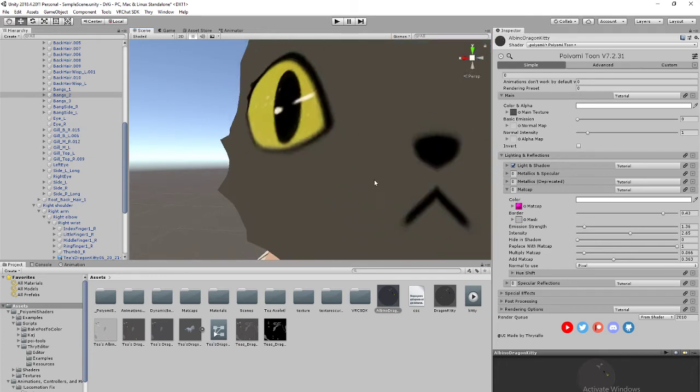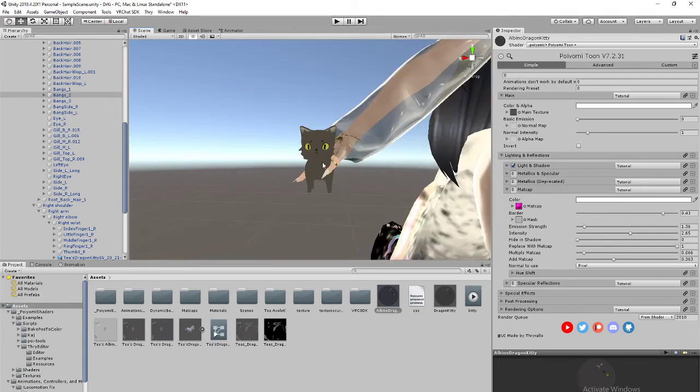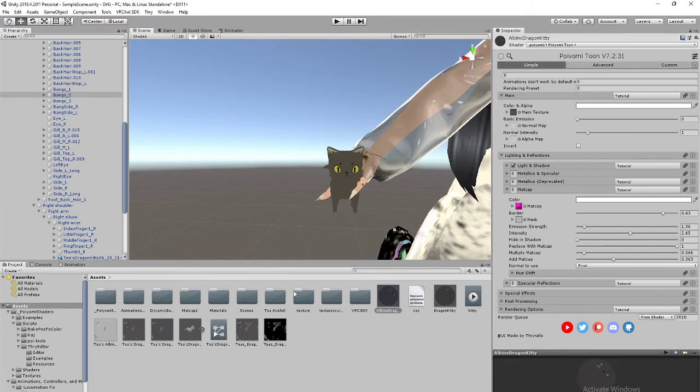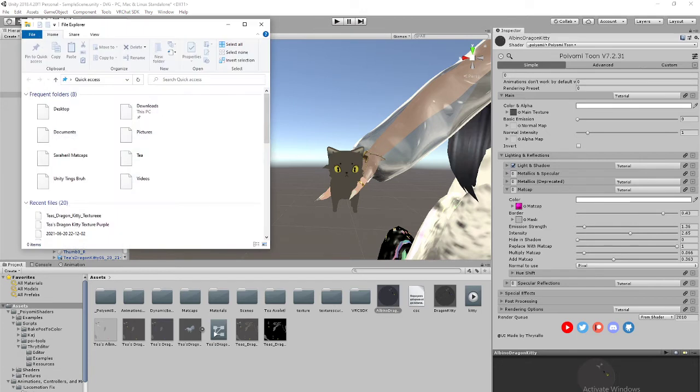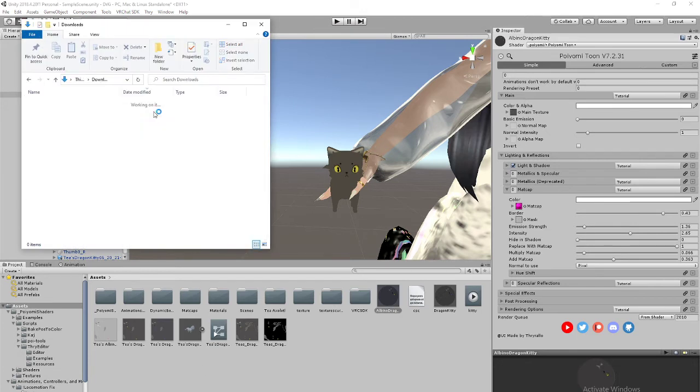So if you did one half of the texture, it showed up on both sides of the kitty. Yeah, the tips of the ears and the tail, I only had to do one side, and it showed up on both. It was pretty nice because I didn't have to do it twice.